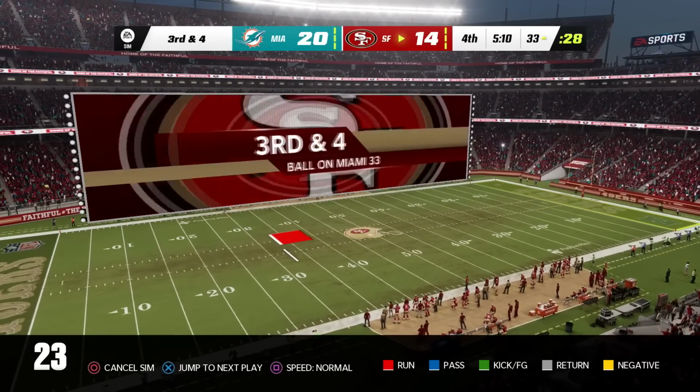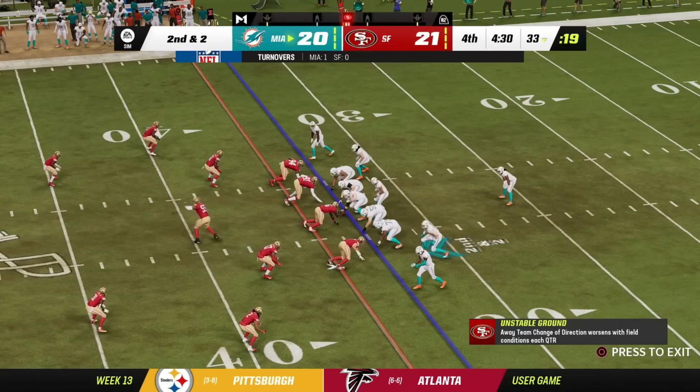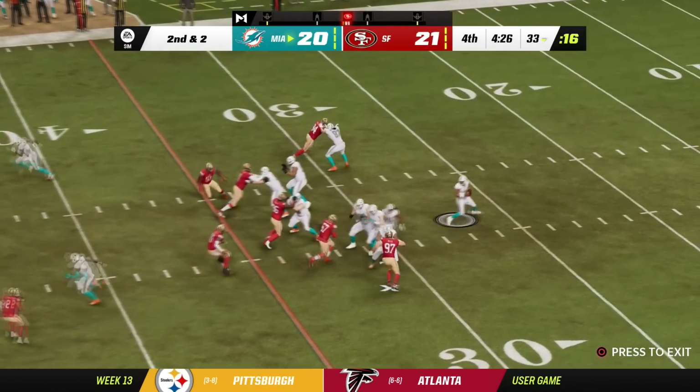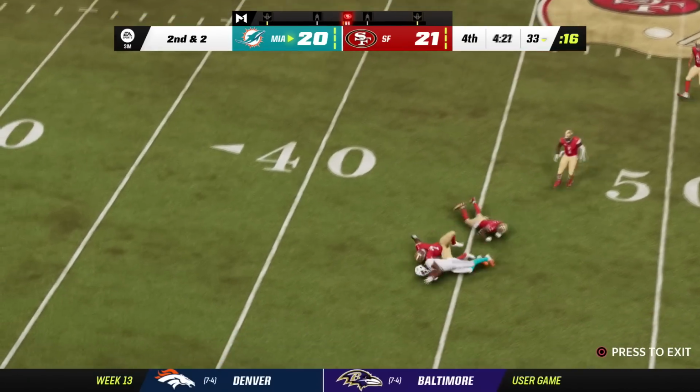We just turned the ball over on downs. 3rd and 4, they end up scoring and taking the lead. So now Tua in this offense has to drive down the field and get a game-winning field goal or touchdown. Here comes the play action. Just exactly the way our scheme is supposed to look, and that's a laser.